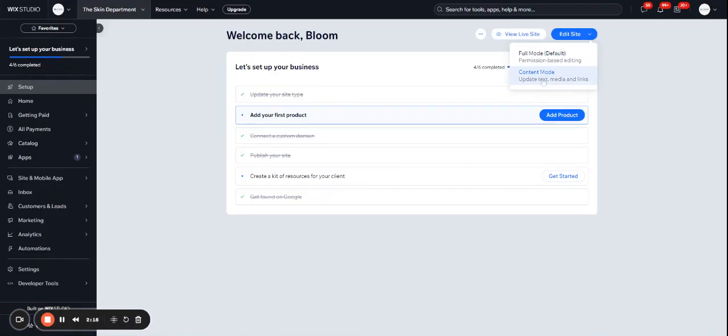But we also have content mode, and content mode is a really great option if you want to make some quick changes to text, images, updating button links, things like that. So just kind of like the more straightforward stuff. You can change colors on there as well. And so I want to show you what content mode looks like. So let's click into content mode.